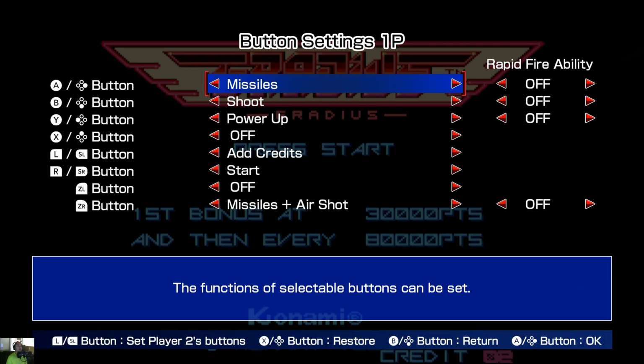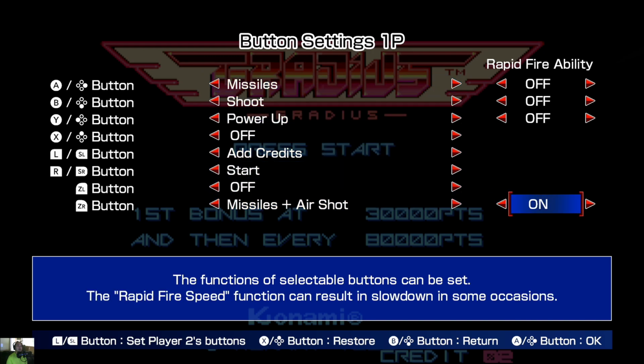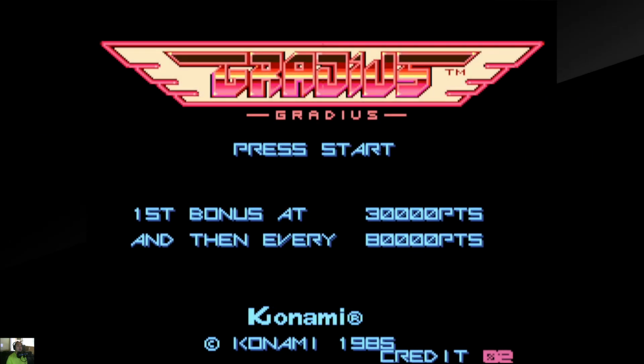Okay, look at these button settings again. So, missile and shot, it's the ZR. Let's turn on rapid fire though. Alright, that might make things easier for me.